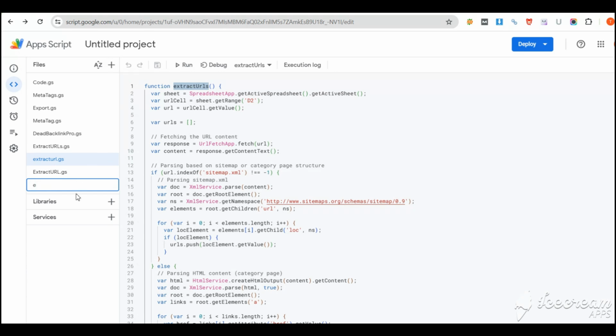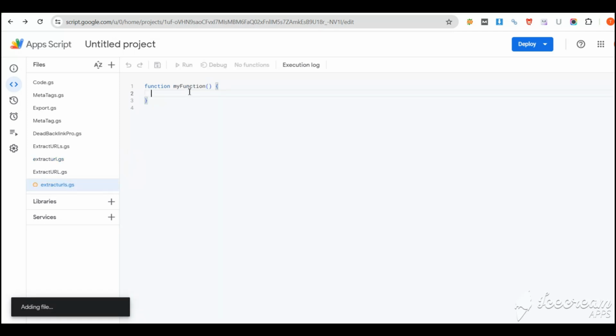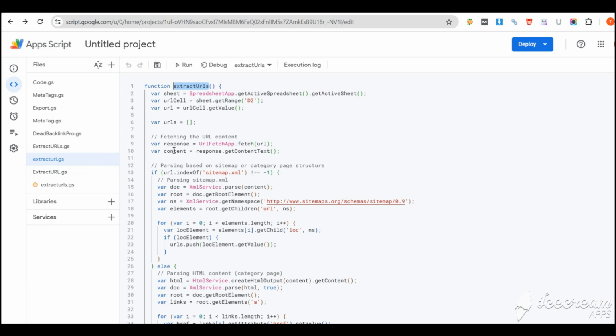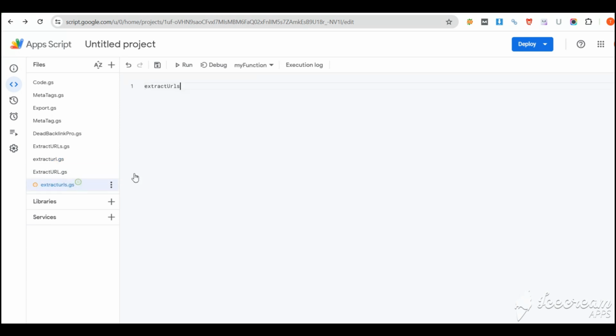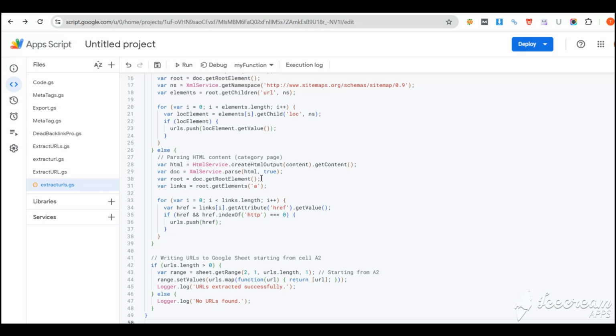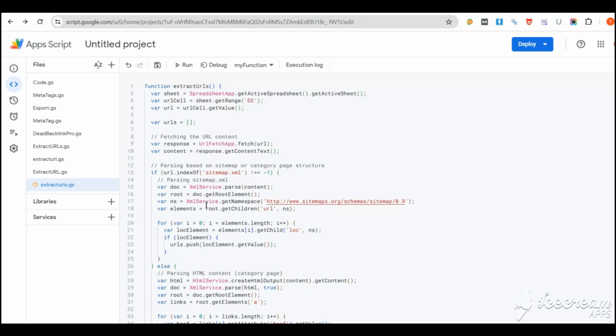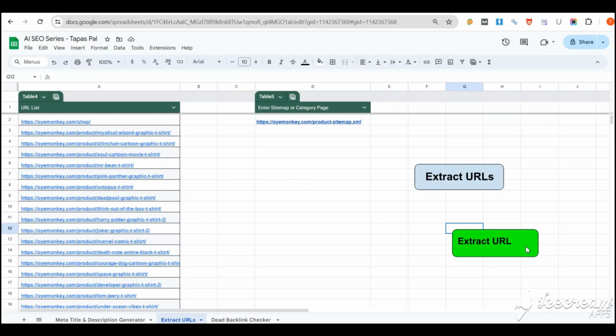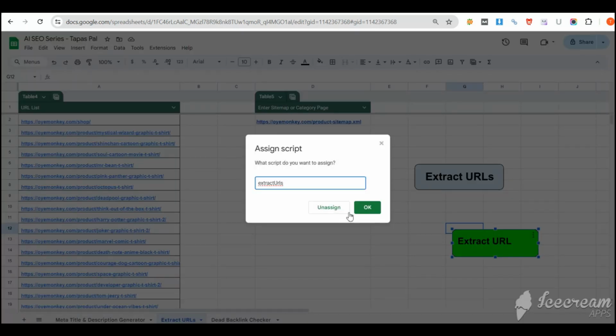Name your script as you need. You need to delete the existing code, copy the whole code and paste it right here, and copy that function name and hit save. I'm saving this script and just go to the button, three dots, assign script and paste it right here.